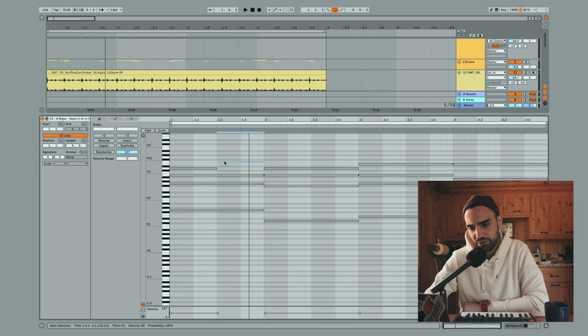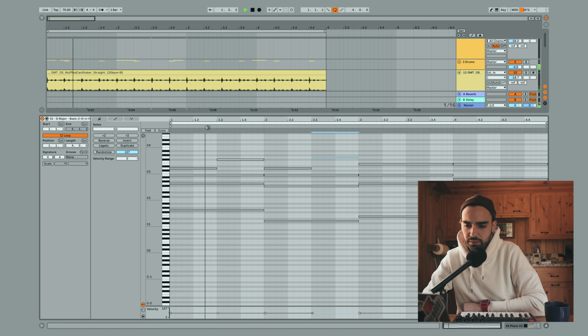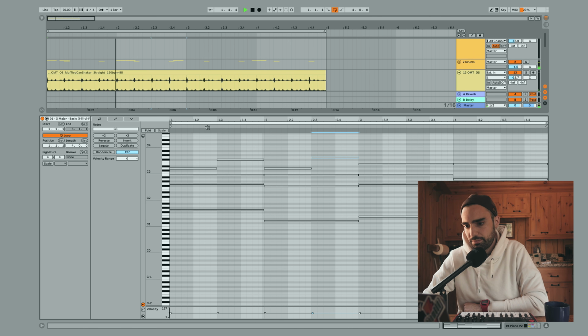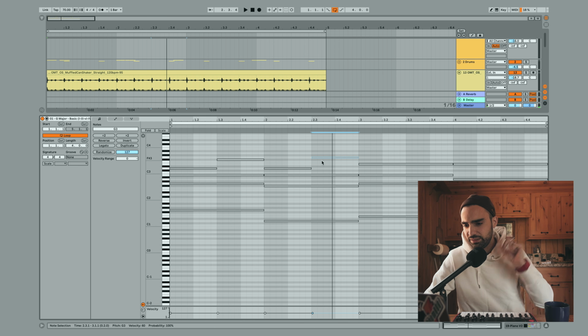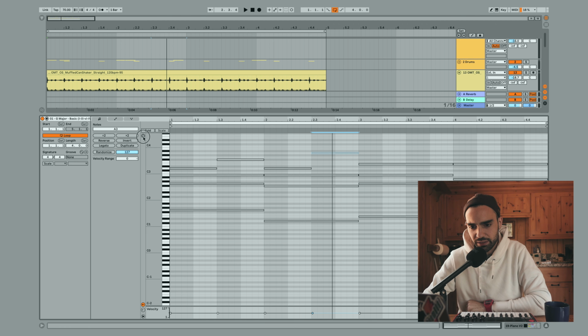That note didn't sound too good. Actually, let's go up one more. Yeah, so I want to create this pattern where I'm taking that top note and I'm almost creating like another melody with it. So let's hear that. A little higher. If I turn the headphones on here, I can actually preview the notes. That's the note I want.